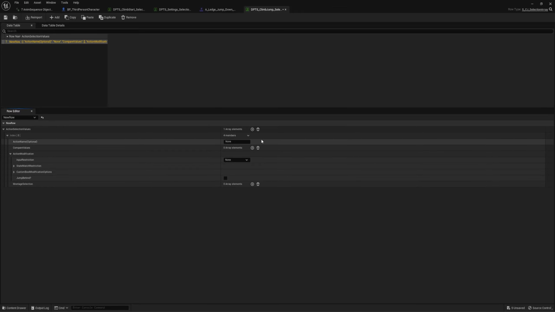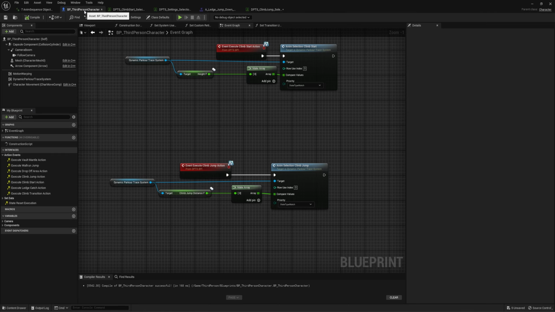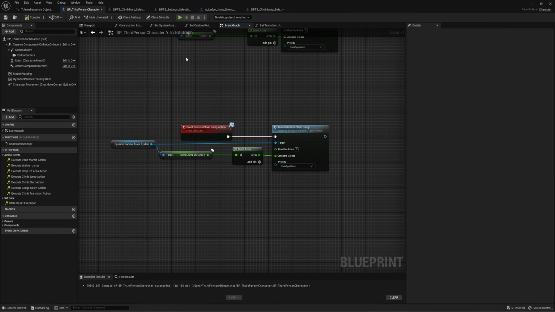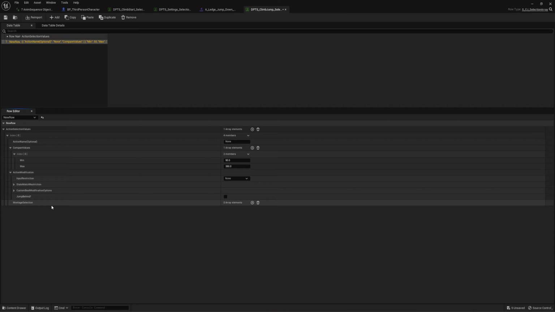Now let's go up and set our custom compare value here, which is going to be our climb jump distance, which we had set in the character. We'll set the values to be between 50 and 350, so this way we have a simple min and max value. Now what we need to do is create the indexes for all the animations.